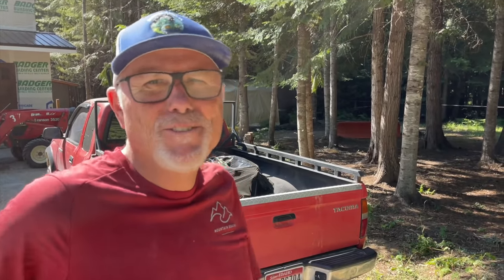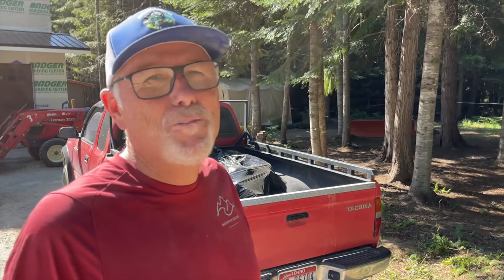Tell us a little bit about what you guys are doing here. Well, we thought we'd come up and meet you guys, first of all, just because you guys are awesome. You see the awesome spot that Marty cleared for us? It fits our trailer perfectly. We're a 32 and a half foot trailer. We have plenty of room. Loving it here. Beautiful spot.